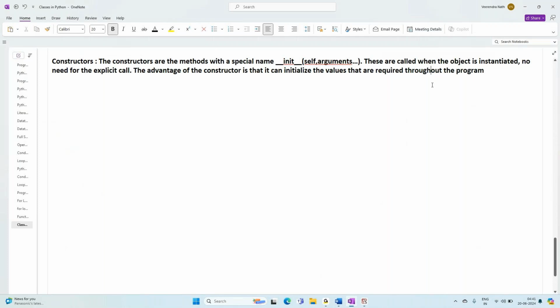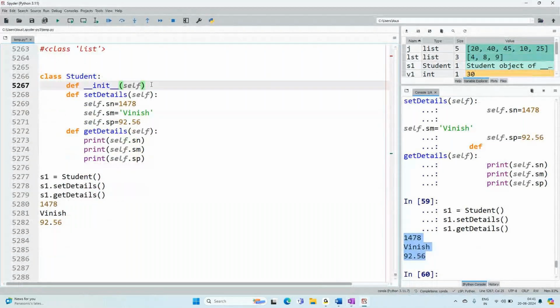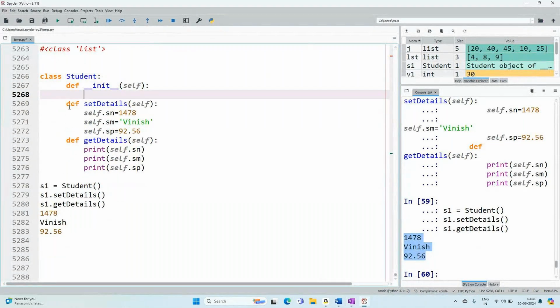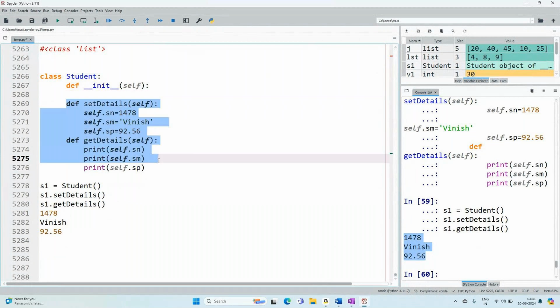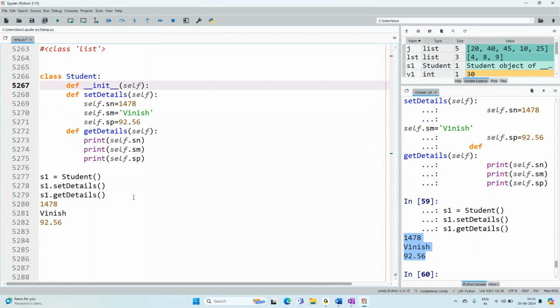So what we are going to do here is initialize the values that are required throughout the program. Now, for example, here I will say init. First of all, we will try and understand the constructor, then we will talk about the other things.